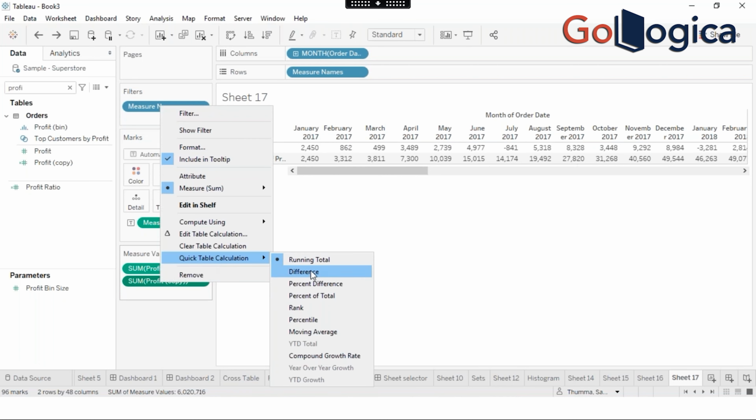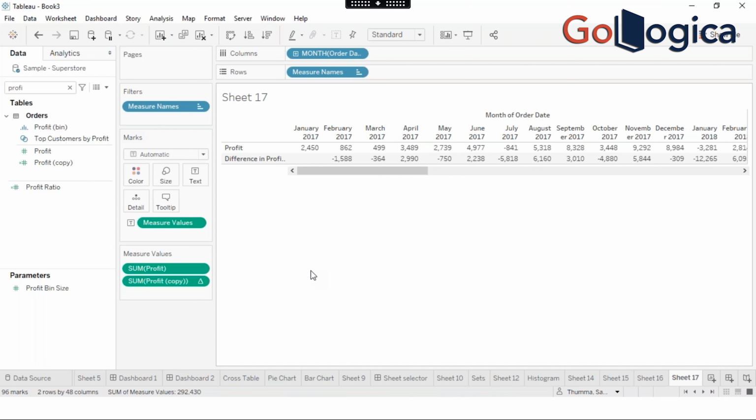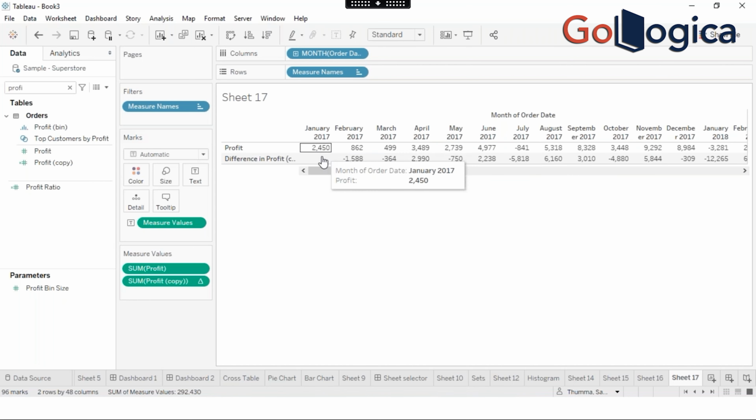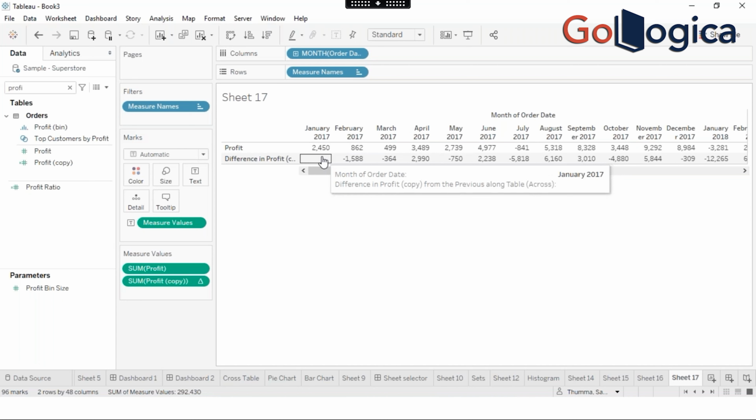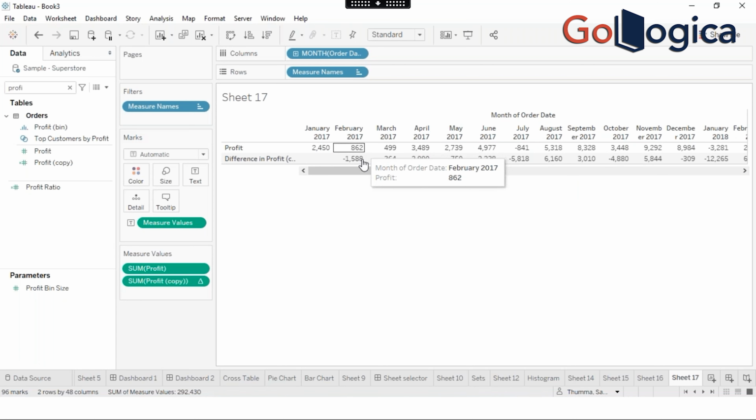And let's go to difference. Okay. So difference we can calculate based on the previous value. So it will calculate the value with the previous. As we don't have any value before January 2017, it will not show you anything. So there is nothing to compare with any number. So in that case, it will show you null. And in case of February 2017, what it is doing is it will compare the number with the previous month, and it will give you the difference. And same goes for March 2017. It will compare with the previous month.